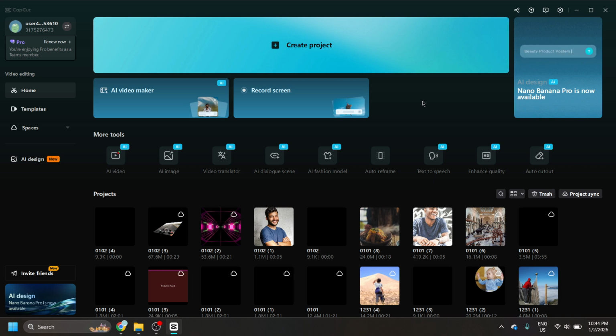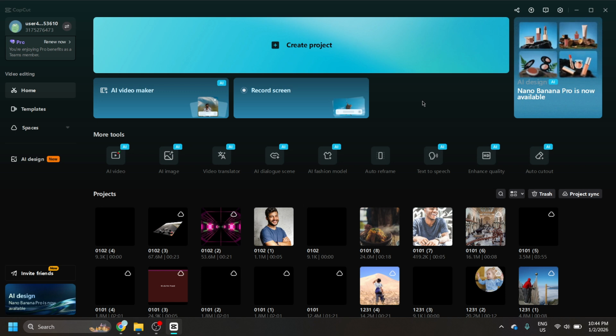Start by opening CapCut, either in your web browser or the desktop app. Make sure you're signed in to the correct account that has access to your team or workspace. A good connection and the latest version of the app help avoid loading delays, especially if you're working with large media files. If you're on a smaller screen, consider maximizing the window so all navigation labels are visible.